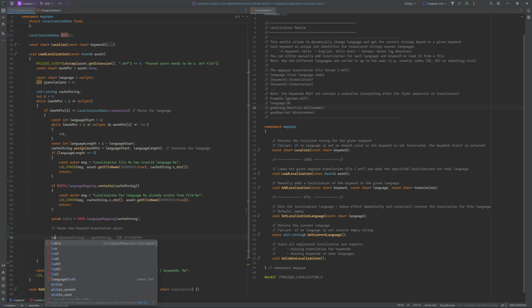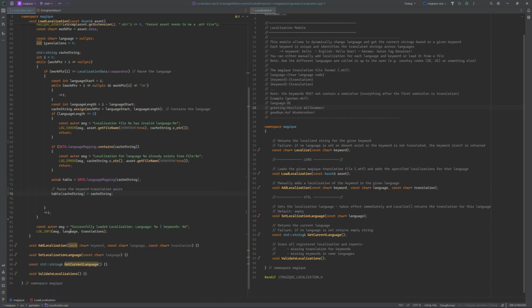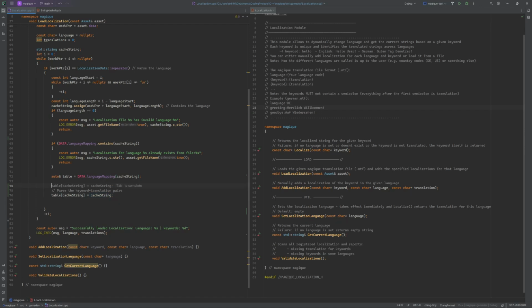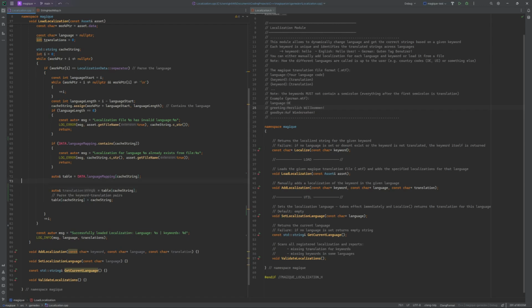So yeah, it kind of goes like this, where this is then our key and this is our translation. So here we need our cache string.